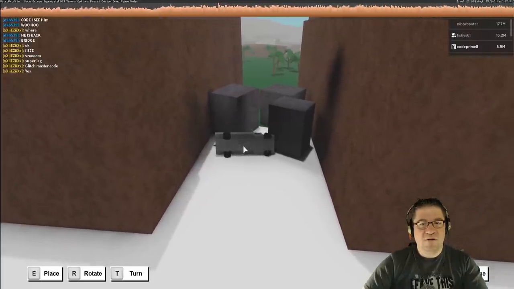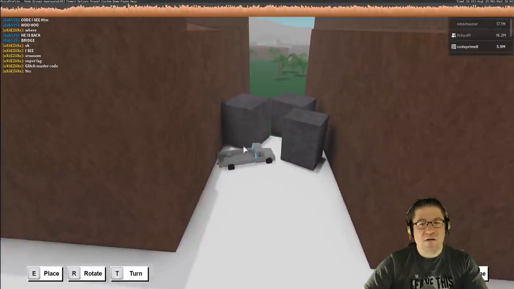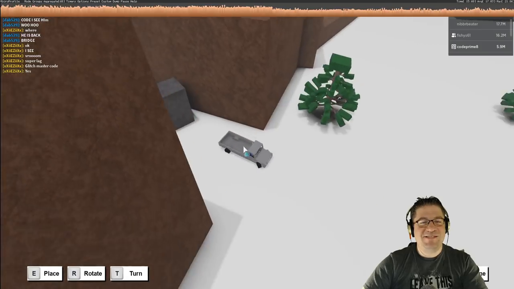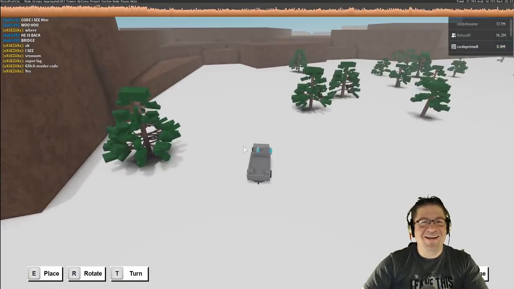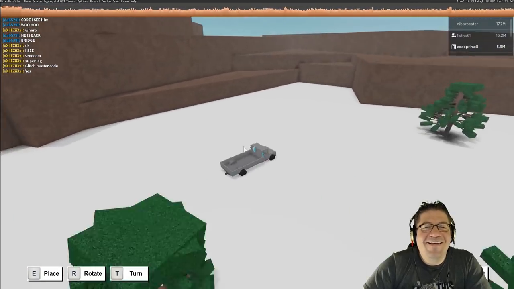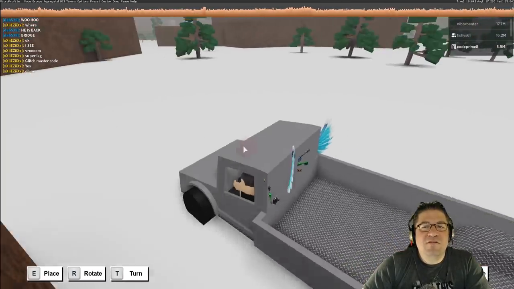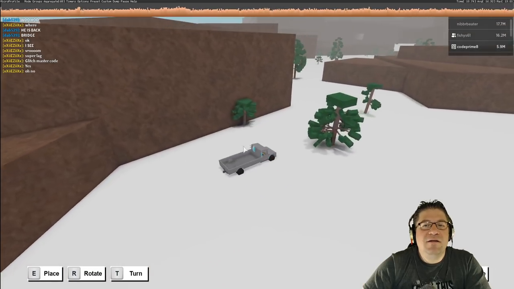Almost. Woo! Easy's like glitch master code. All right, look around on the tops of the buildings or tops of the rocks down here in the snowy area.